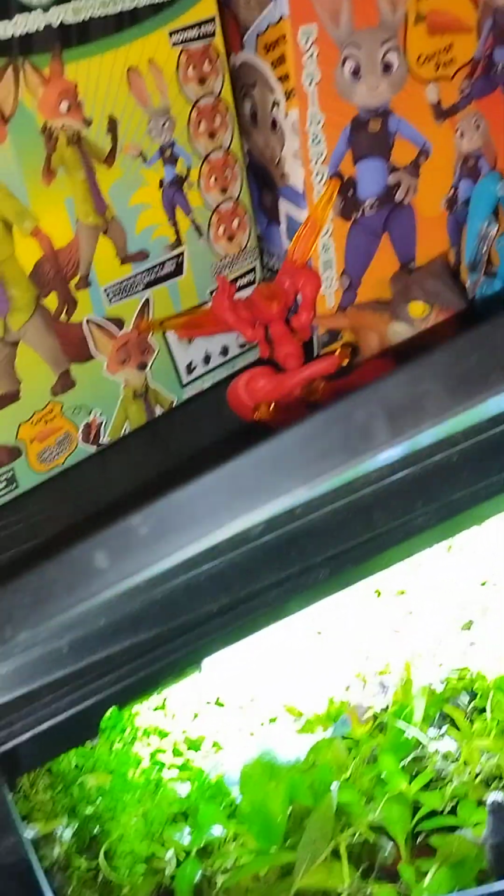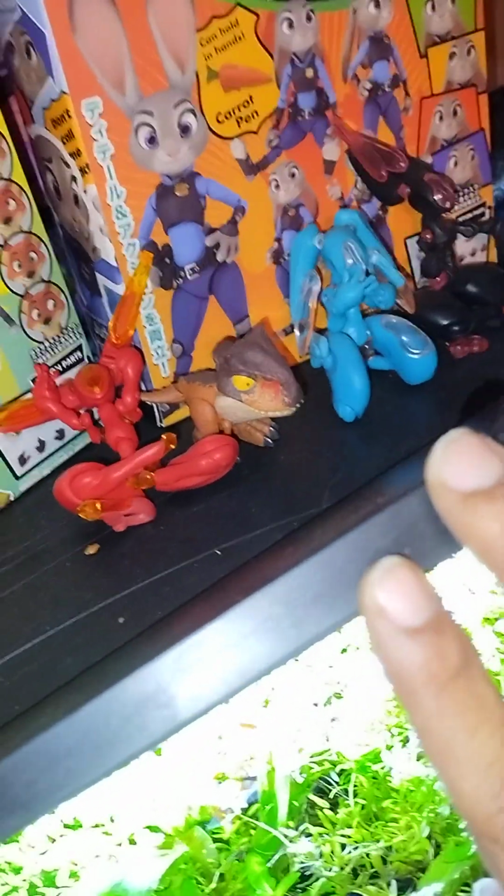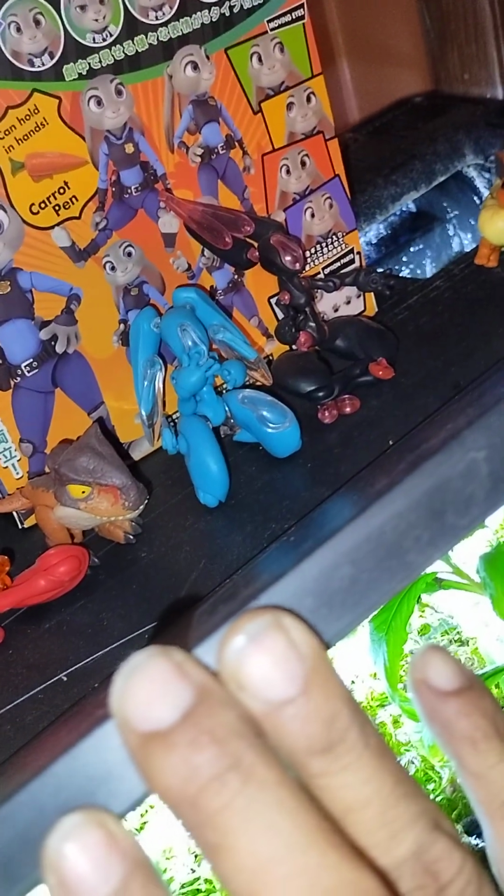In the meantime, the plants are doing extremely well, as well as the inhabitants of the freshwater ecosystem, of which we see our Ariel down here in a miniature version in our city where Ariel lives with Sisu, where Judy so happens to crash land in. And behind there, there's some of Judy Hopps' cybernetic suits. One's for hot environments like lava, the blue one's for water, and then the black and pink one is for shadow darkness.